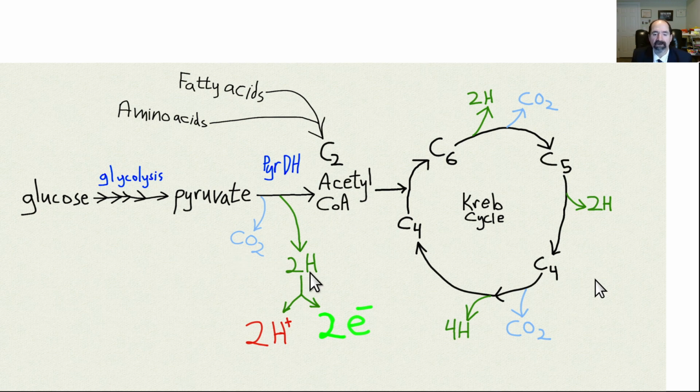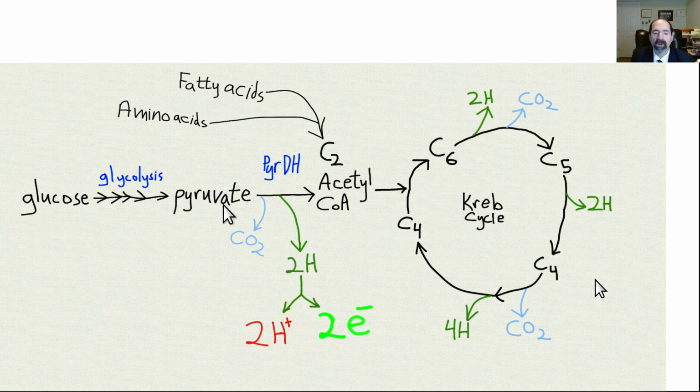And like I said, these hydrogens will then split into their proton and their electron. Their electron will run down the electron transport chain to generate energy, like water flowing down a hill. Protons will be pumped out with that energy. And then later on, when a proton is brought back into the mitochondrial matrix, that is harvesting the energy of the gradient to produce ATP. And this is how all life on Earth makes energy. This is the foundation of all life on Earth, aerobic energy production.